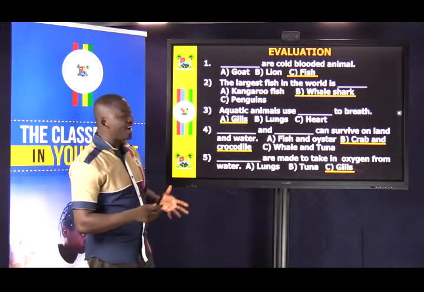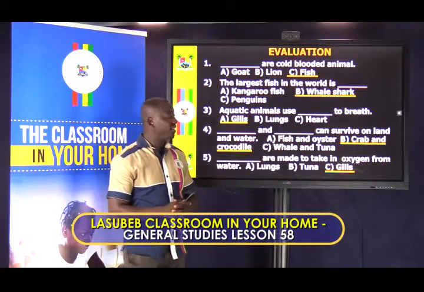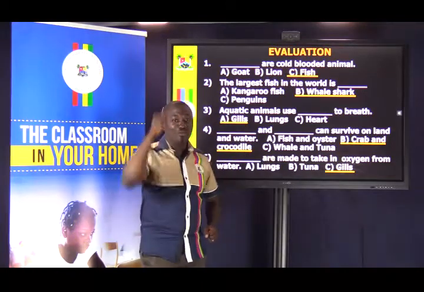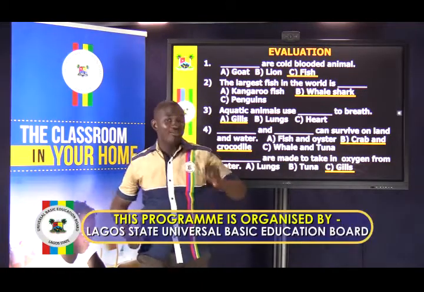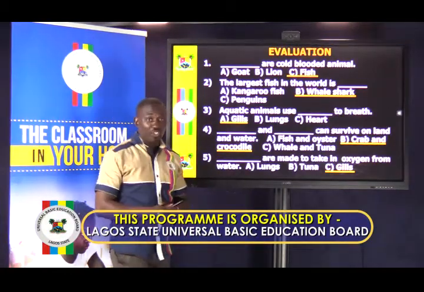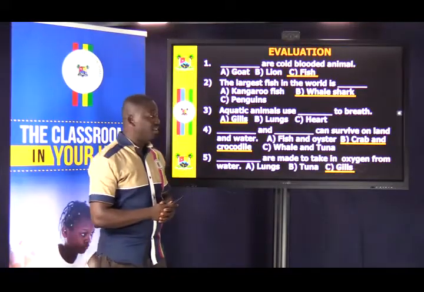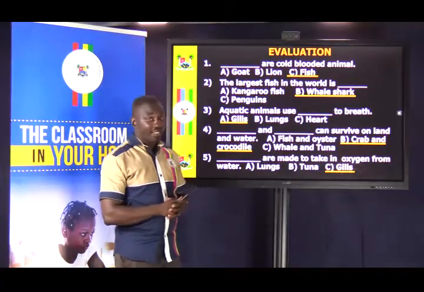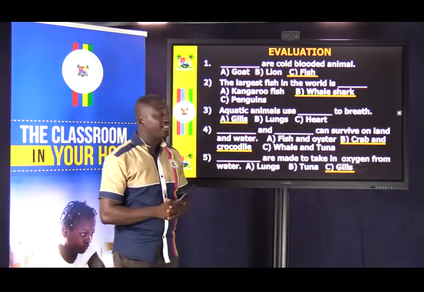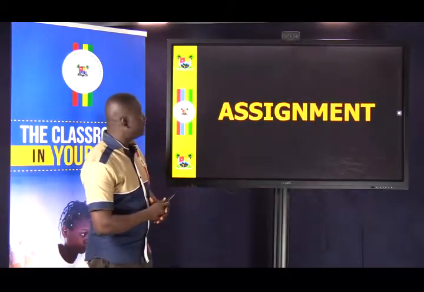Okay, did you get 5 out of 5? Did you get 4 out of 5? Did you get 3 out of 5? You deserve a pounded chair. Boom, boom, boom, boom, boom. Well done, my friends. Beautiful, you have done well. And peradventure you didn't do well in the evaluation, don't worry. In our next class, I believe you will do better if you tune into the program in time and if you listen attentively. All right, let's go to our assignment.